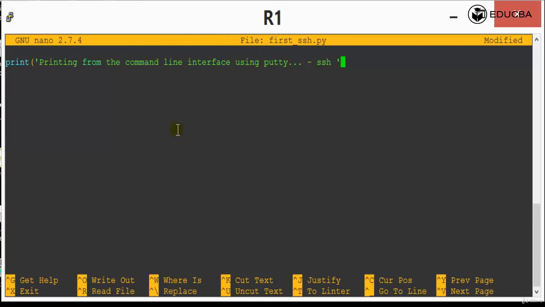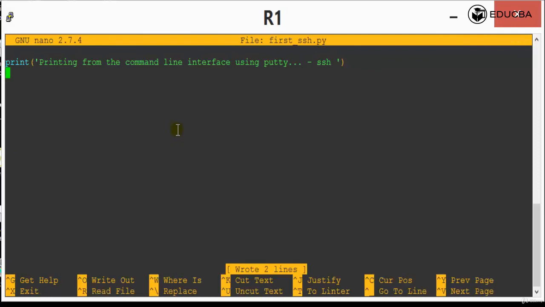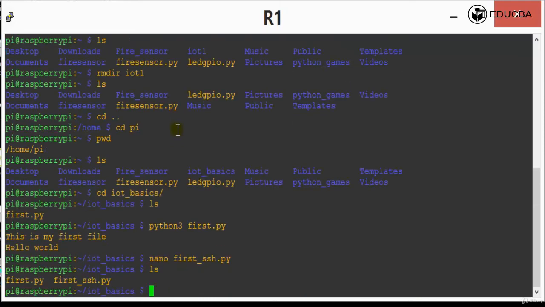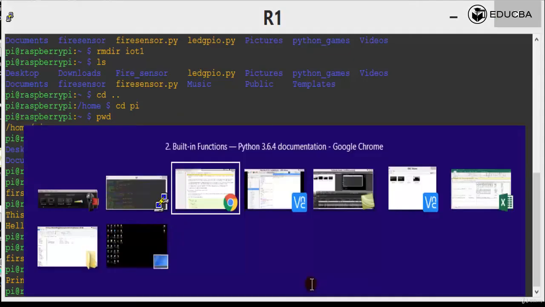That's it. Close the string, close the print. There we have print. You need to save it, say Control O, first_ssh.py, and then exit out of it. So if I now do an ls, you have two files. Python 3 first_ssh.py, tab, enter: printing from the command line interface using PuTTY SSH secure shell.